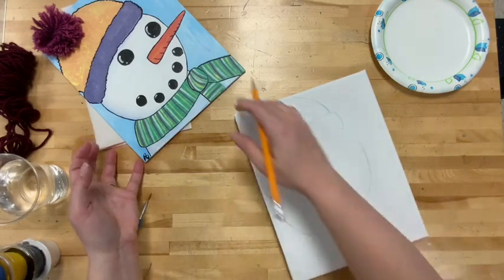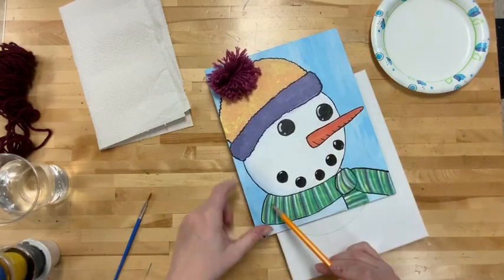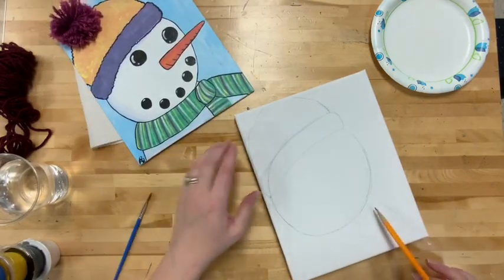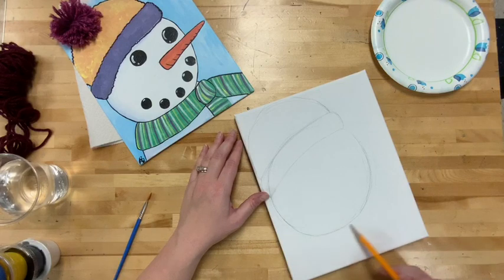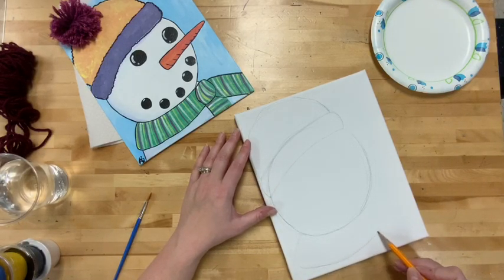Next thing we're gonna work on is his scarf. So almost kind of the same shape for his scarf as his hat, it just kind of curves the other way. So our hat curved this way, this is gonna curve that way. And I'm gonna kind of follow the shape of his head. I want a nice fat scarf, so we're gonna make a nice fat scarf. So I'm making my curvy line.